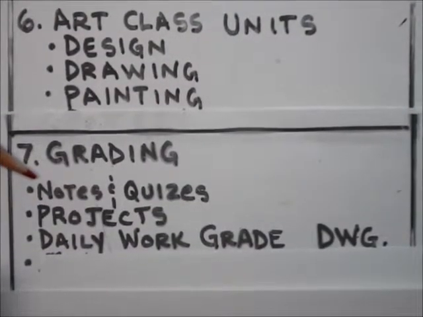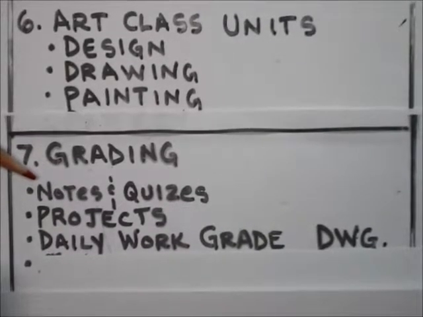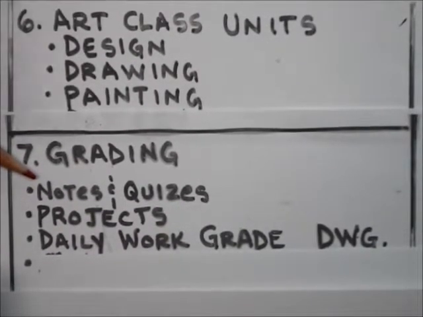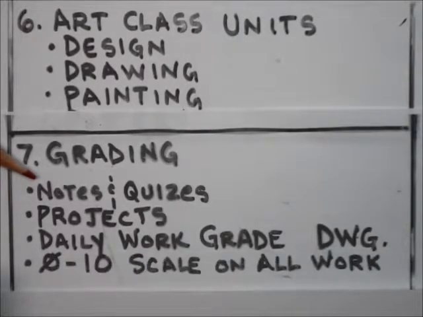So to wrap up how you go about getting your grades in art class, of course each of these are pretty much equally weighted, so your notes, projects, and your work habits all go together to determine your grade in my class. And in art class, everything is on a 0 to 10 scale. It turns out that that is something I believe that young students, especially middle schoolers, can wrap their minds around.